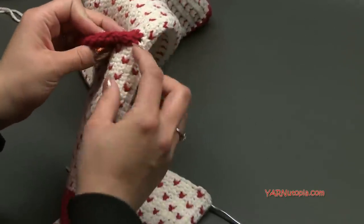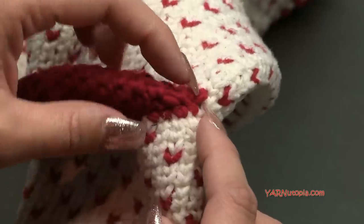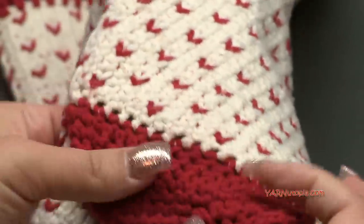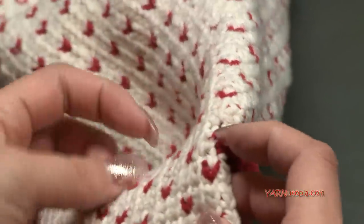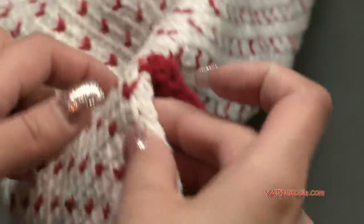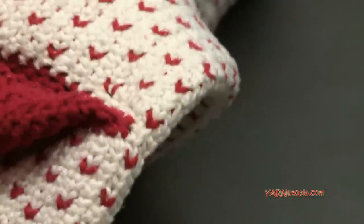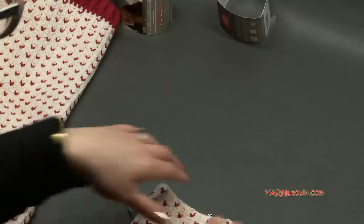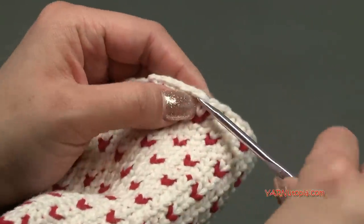So what we're going to do now, for the left foot, we're going to start on this side and work around this hole. Let's pretend this red is not here. We're going to work around this hole. But for the right foot, we are going to start on this side and single crochet first and then end with a chain. And I'll explain that in just a second here. So I already made the right foot, so for the right foot, I'll explain that first, but then I will show you the left foot.